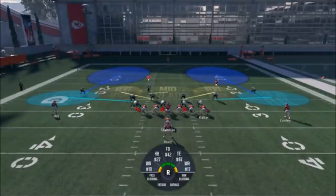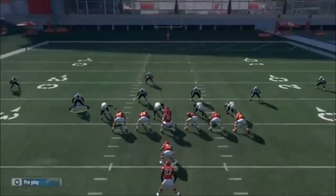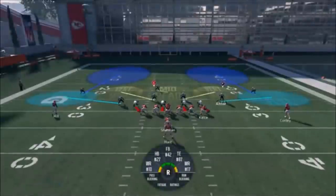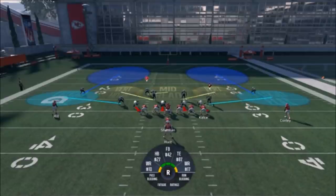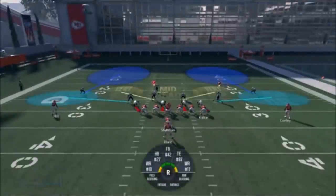Basically, this play setup is really simple. This formation by itself is just such a good run-stopping defense up the center, and it's really capable for outside too. If I motion these guys out, I can do that from time to time for outside runs or for flat coverages to get out there a little bit quicker. I can see I forgot to substitute my safety here — make sure you have a good speedy safety out here. This is fine, but I'll make that adjustment in a minute. You can go cloud flats like it's set up here; hard flats is pretty decent too.